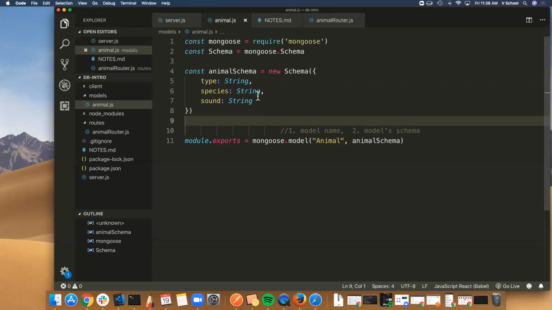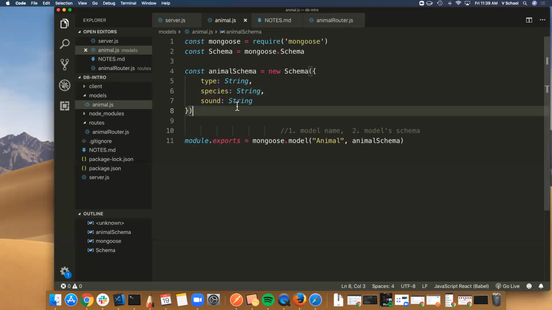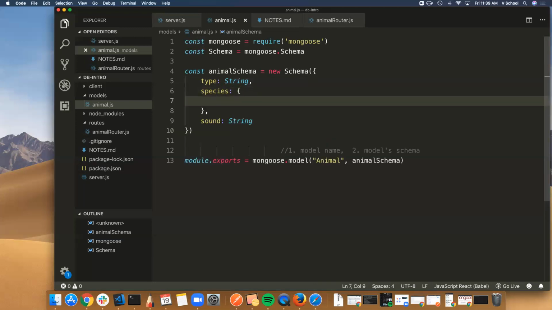In this case, we're going to play with a couple other types here just to see what they look like. But none of these are required. So technically, I could still send an empty object to my database and it can save it. So instead of just saying species is a string, maybe we want to require species. So what we do is instead of just saying string, we would open up object brackets. And now we can give more properties about this key to further enforce whether or not it has to be saved and what format. So instead of just saying species string, we now give the species a type of string.